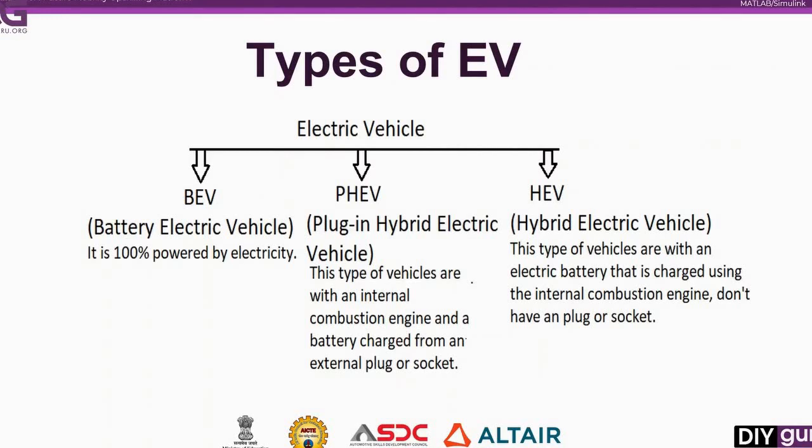Now the electricity is generated either via braking or through the external source of power, and this type of vehicle typically runs on electric power until the battery is completely or nearly depleted, and then the car will automatically switch to use the internal combustion engine. So in case of a plug-in hybrid electric vehicle, you can use an external source like a DC fast charge or AC charger to charge that battery storage, and then use that storage to run until the battery is nearly depleted.